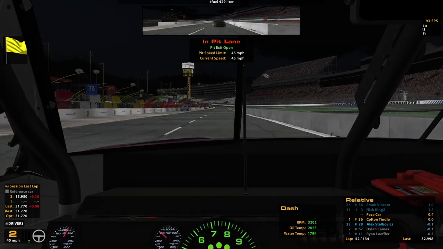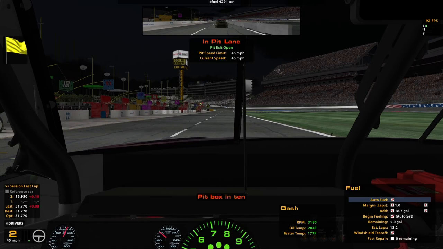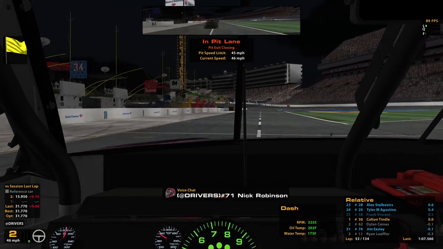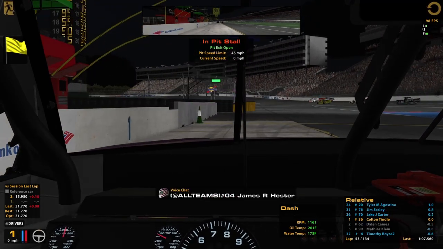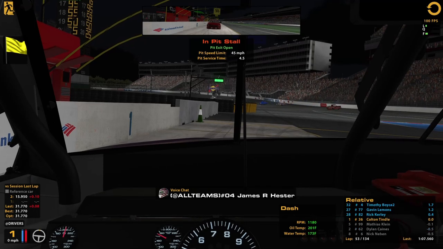Alright, get in our box. Get this thing filled with fuel. Pit box in 10. Everything's checked. 5. Hey Shane, what were your tires doing that run? 2. 1. Right here. My whole run was 65 front, 72-74. Feeling good.